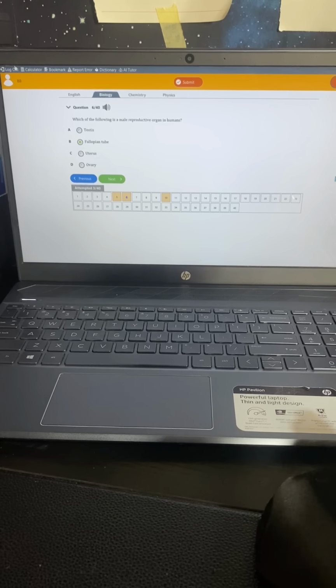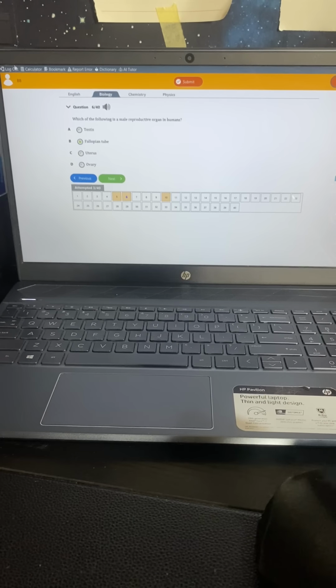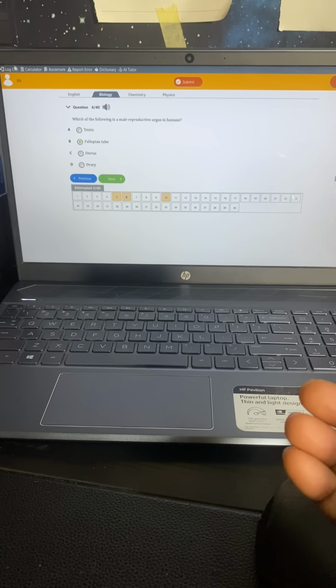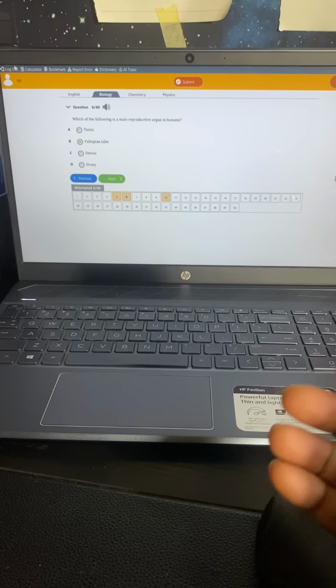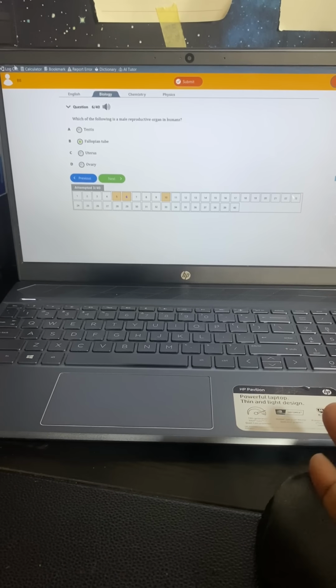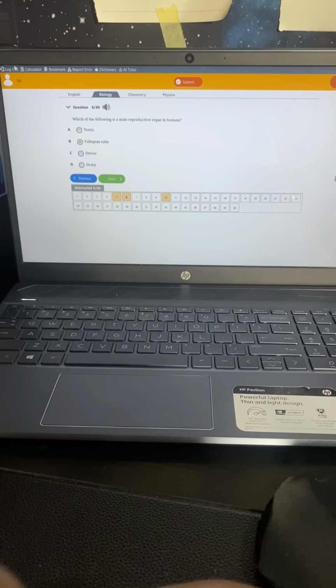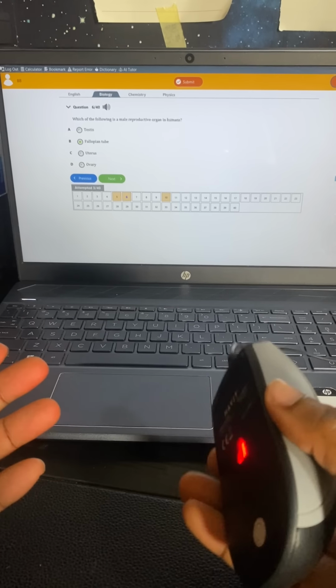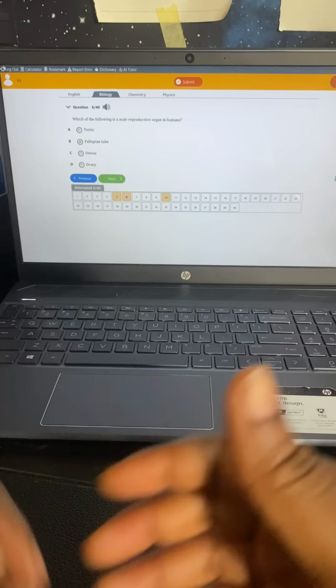All right, so don't be scared. And you know what I always advise first timers, if it's your first time to do a CBT test, try and register for mock. Maybe you don't have that additional money to register for mock. What you can do is go to a cyber cafe, just play around with a computer, so you are not tensed up. We have seen students that are so tensed up that to hold the mouse is a problem.